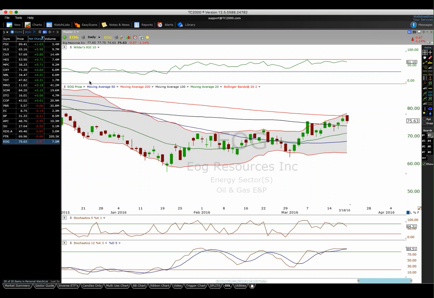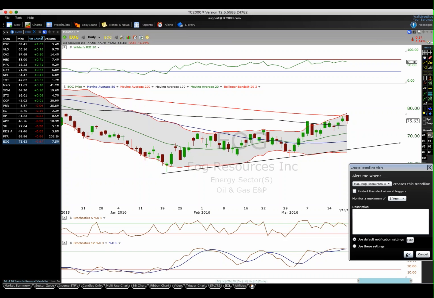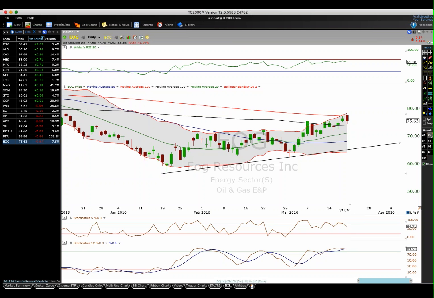Okay. Now there's two things that I need to know on this one specifically for a longer term trade. One is the longer term trend line off this base. Okay. So I need to know this because that would be my ultimate support line right now. Okay. So I have to create that alert. Now I'm doing this for a trade. I'm setting this up for a trade. All right, so I'm evaluating this as a trade right now. And I'm marking on the daily, but I'm going to mark it in a lower time frame also. Because when we hit the 200, we drop. We know the whole sector is getting in there.